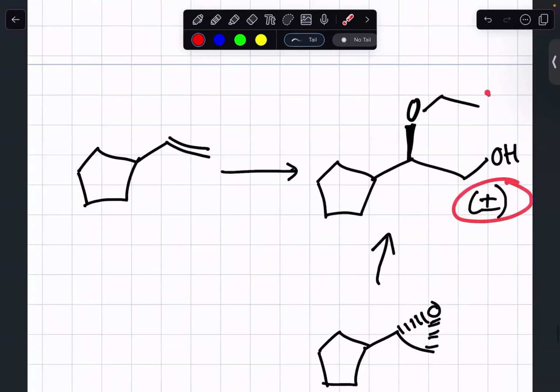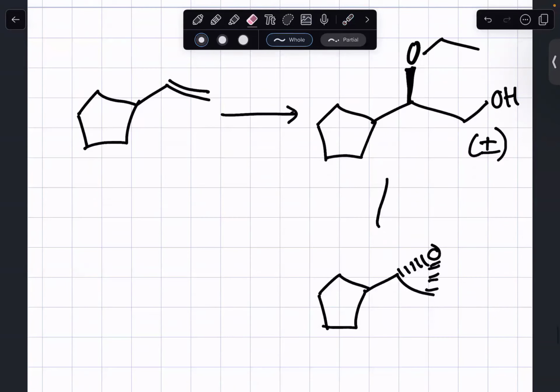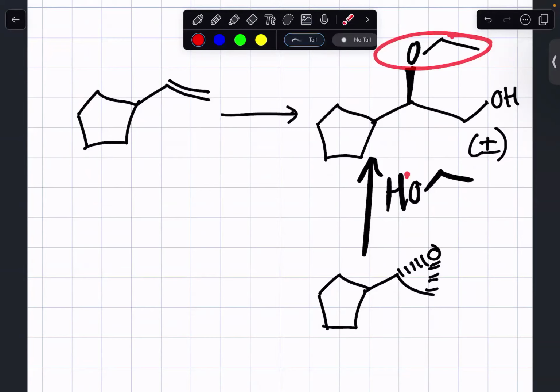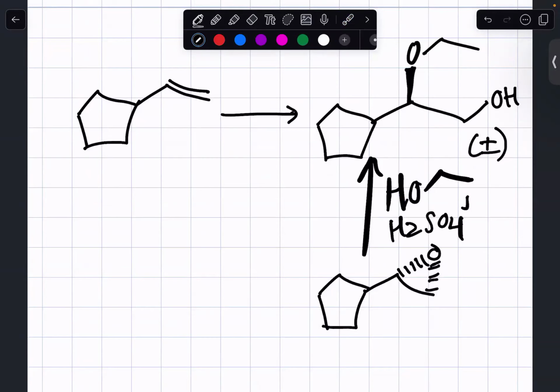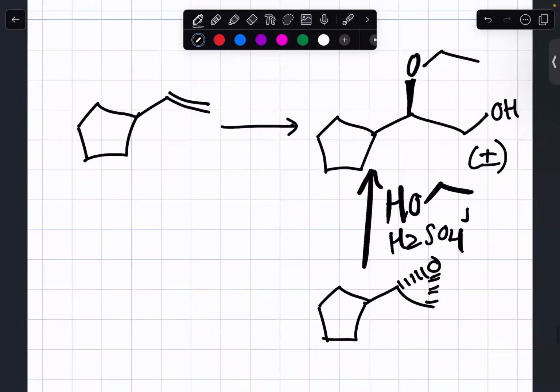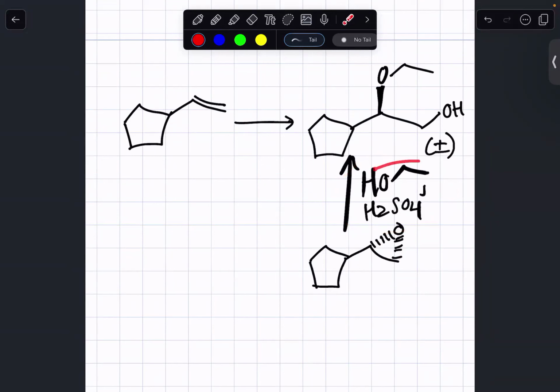Where the OR attacks the more substituted side of the epoxide, do we want to be in acidic conditions or basic conditions? Acidic. Yeah, acidic conditions. That's right. So we want to use that protonated OR group, protonated in acidic conditions, H2SO4. Now, that is the last reaction there: acidic conditions, alcohol attacks the more substituted side of the epoxide, pop the epoxide on the other side. Where this O here is that O right there.